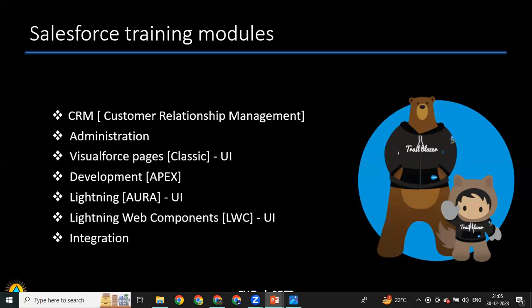Whoever is already working, flows will also be part of this course. Flows take almost 4 to 5 classes. Flows have more demand in the market. In the future there is no workflow and no Apex trigger nowadays. Whatever was in workflows and triggers has been migrated into flows. That is the reason we will be spending more than 10 hours on flows.